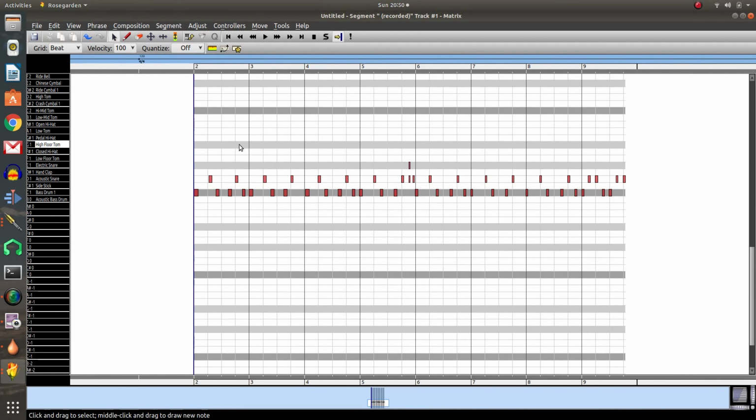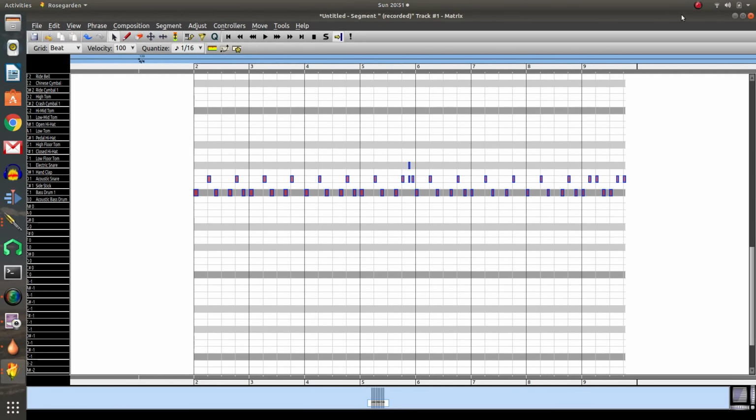What I want to do is quantize this, so I'm going to press Control and then the letter A on my keyboard, and that selects all. And then what I'm going to do is go to quantize here and then go to 16th. And you'll notice it moved all those to quantize to the grid, so they'll be perfectly on time. And let's rewind it and hear it. Yeah, and it did a really good job on the quantization. Sometimes certain programs miss some of that and don't really get it exactly right, and you have to move stuff around, but Rosegarden quantization works really, really well.